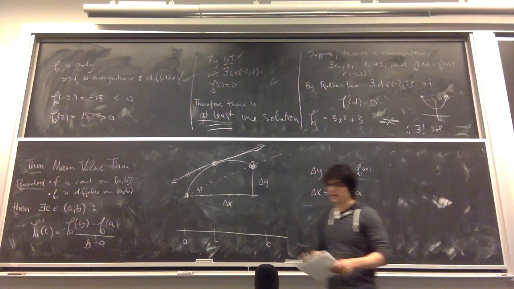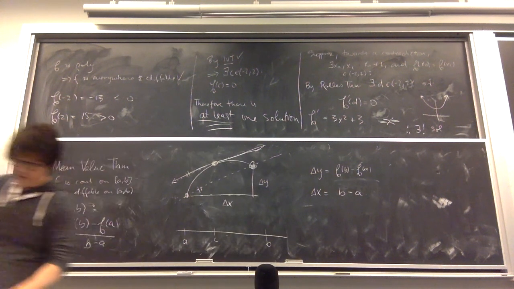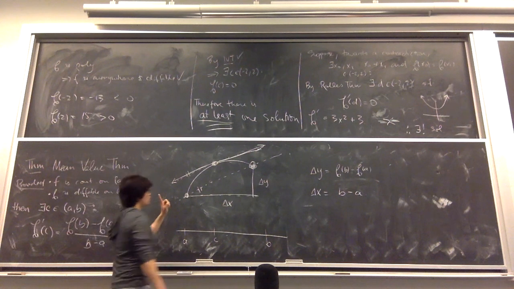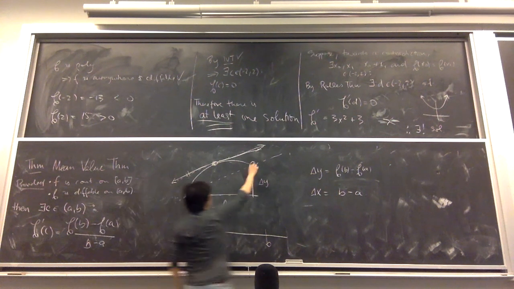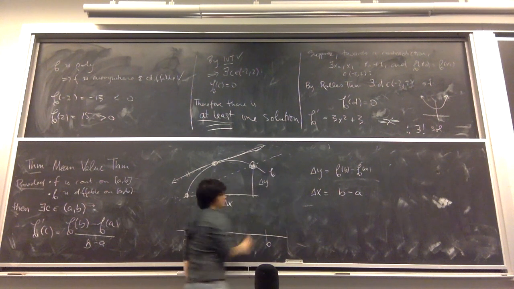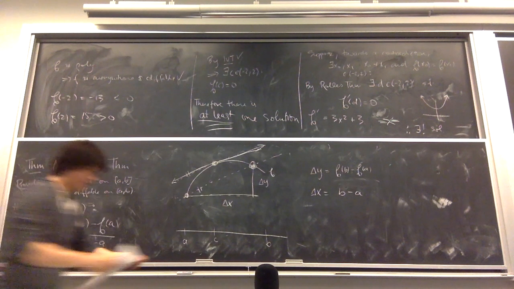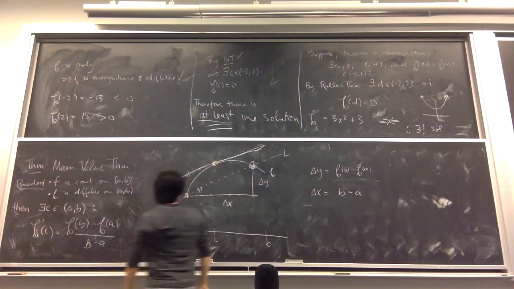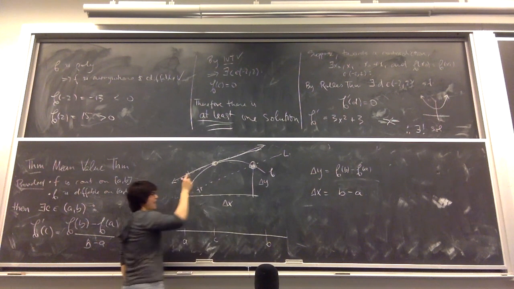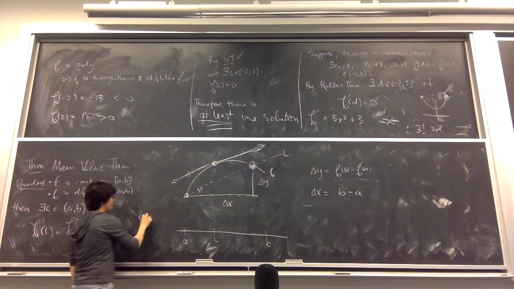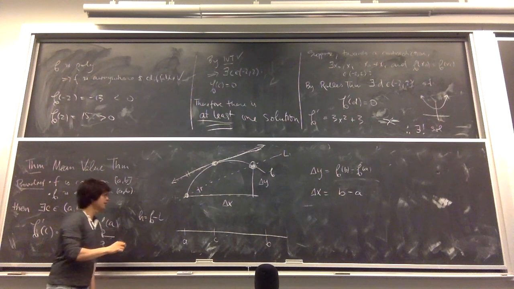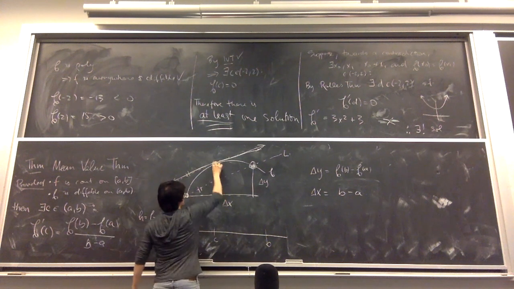Okay, I'm going to show you how to prove it, but I'm only going to give you a sketch. The whole reason that we introduced Rolle's theorem is because it's easier to work with these flat ones than it is to work with these curved ones. So if this function coming out of here is f, and this secant line here is L, then let h be the function minus the line. So h essentially is going to be this distance.